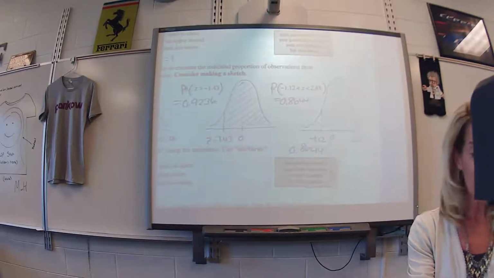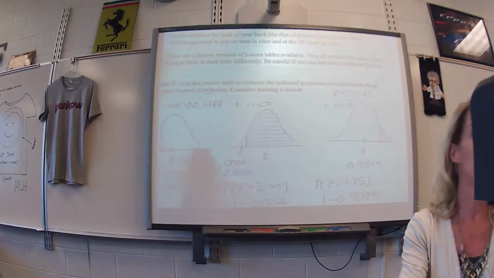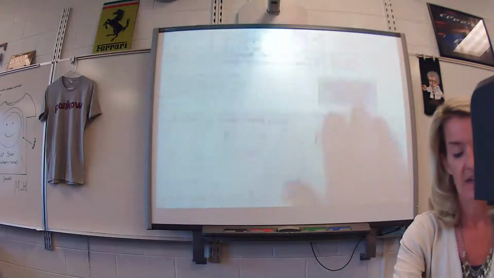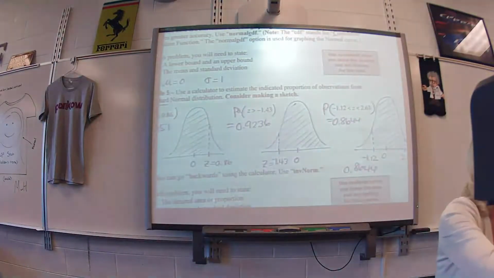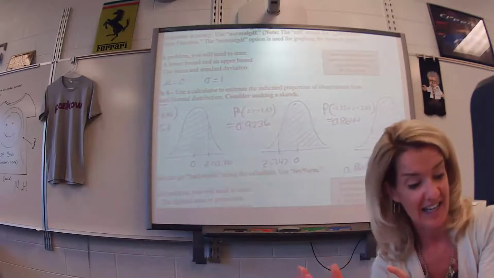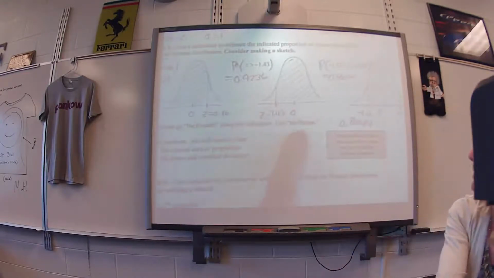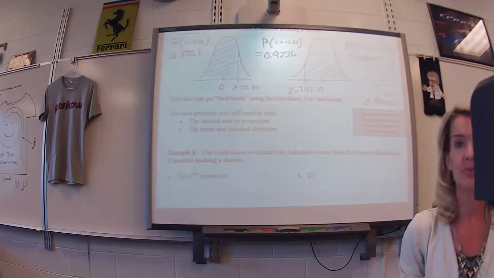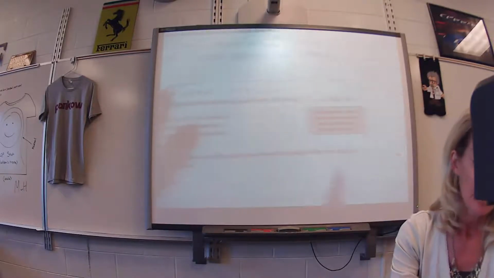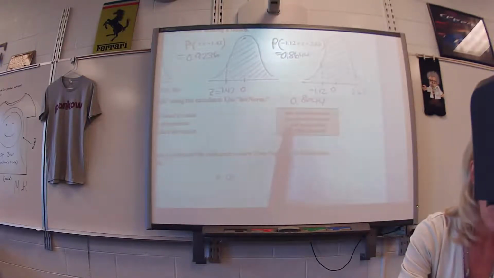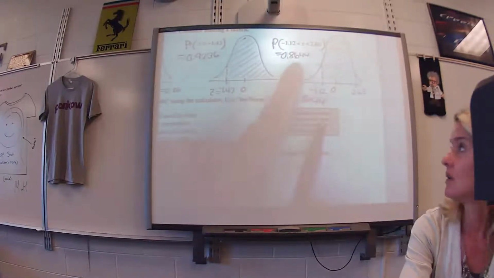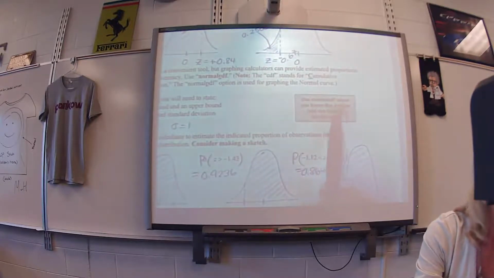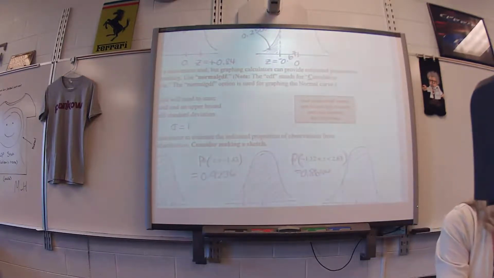All right. So yesterday we did the table, what I call reading the table forward, and then we just read the table backwards. Now we use the calculator going forward, and now we're going to learn how to use the calculator going backwards. You will now be using something called inverse norm. So you're doing the normal distribution as an inverse. Use inverse norm when you know the area or the probability and you're looking for the z-score. Use normal CDF when you know the z-score and you're looking for the area.